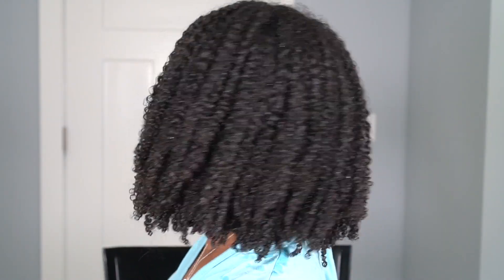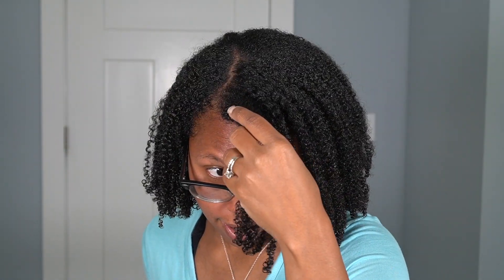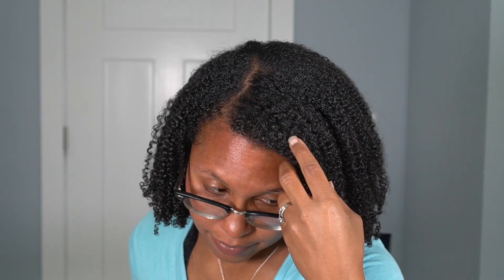You can see a difference with that previously frizzy area. I sat under the dryer on high for about 30 minutes, then on low for another 10 minutes. I think this is the best wash-and-go I've done myself! I think I used too much water though — I should have used more product than water. The front section looks really good; usually it gets frizzy. I'll monitor how frizzy it gets over the five days I plan to keep this in. This section still needs a little more practice, but it's getting better.